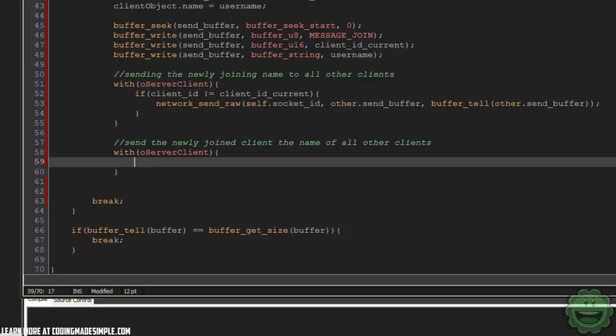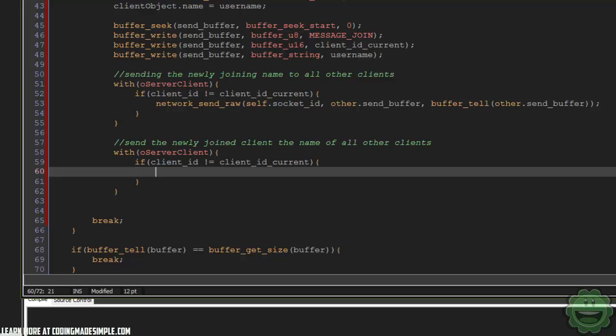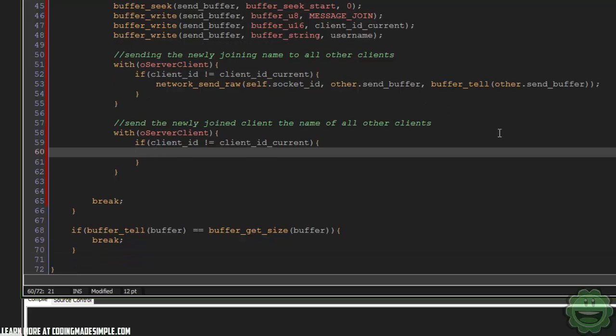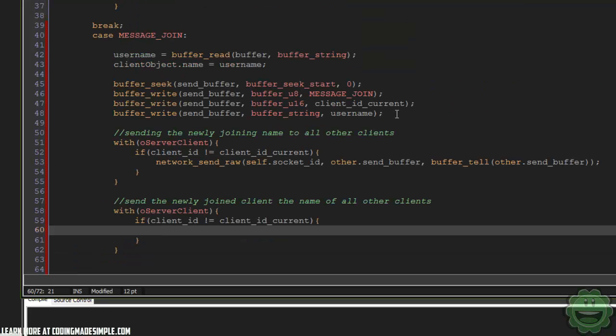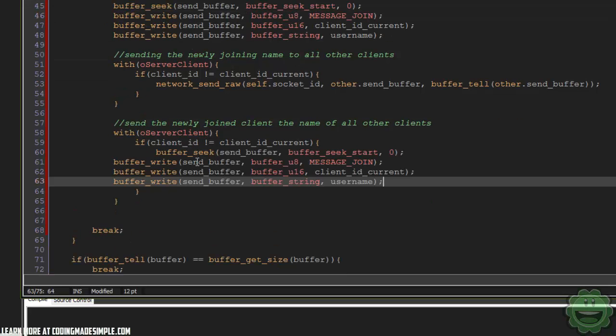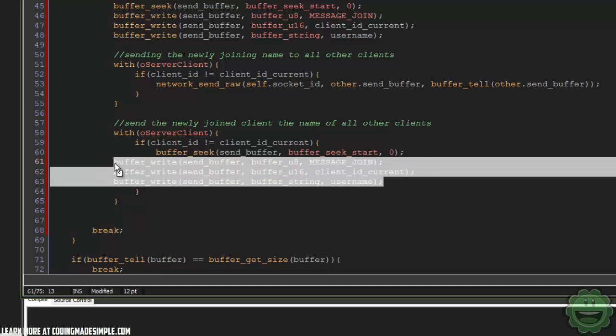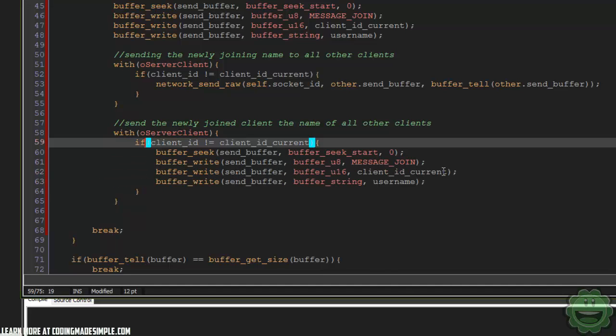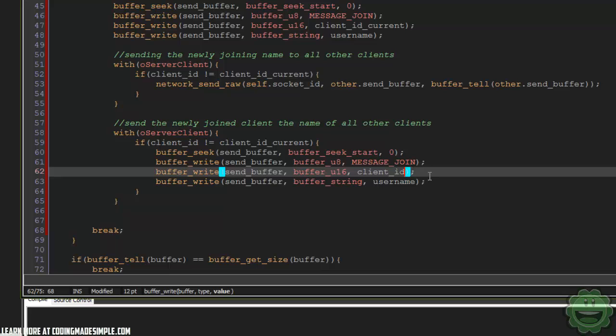So if client ID does not equal client ID current, because we still want to send it to ourselves, then we're going to pretty much just take this, put it down here, and since we're using our with oServerClient, we don't have a current, we just use client ID.